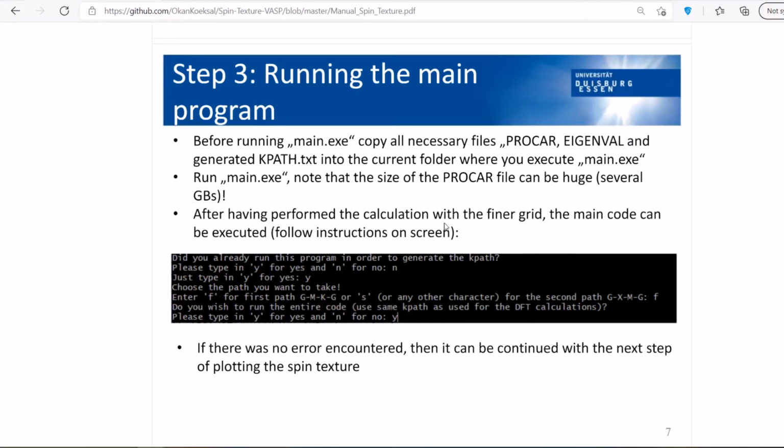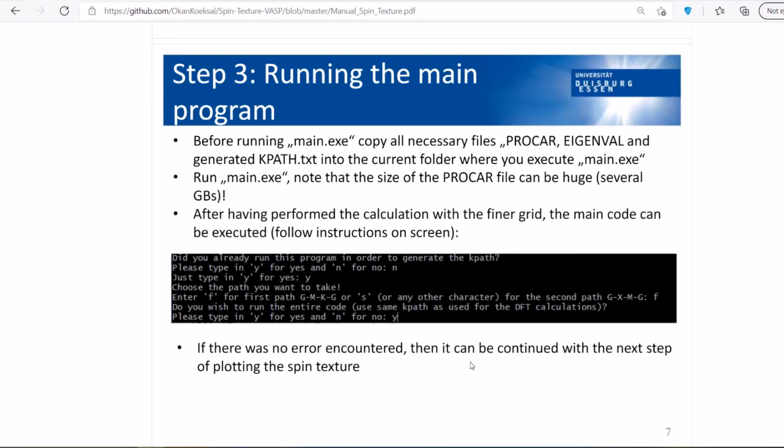After having performed the calculation with a finer grid, so we are referring to the 900k points, the main code can be executed. And here we have a snippet of the code itself. If there was no error encountered, then it will continue with the next step of plotting the spin texture.